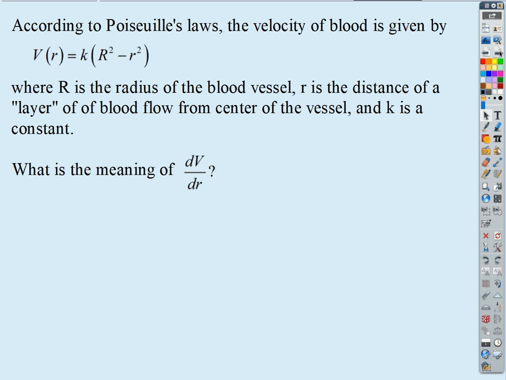Sweet. So we've got this law here that tells us if you're looking at, and this is just laminar flow. You guys probably haven't talked about any fluid stuff in physics here, right?